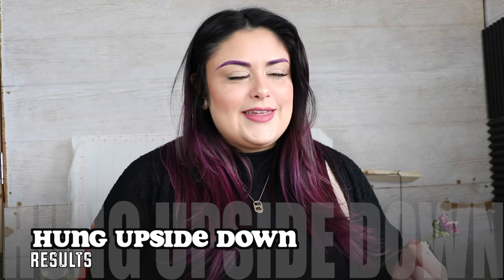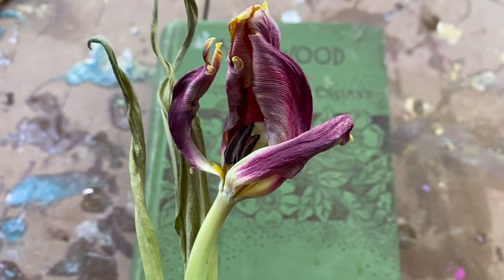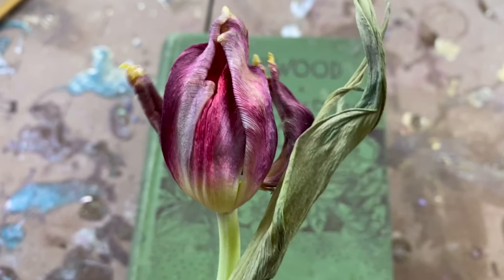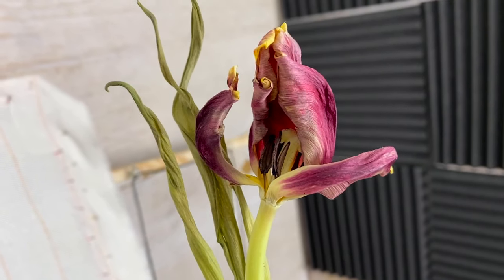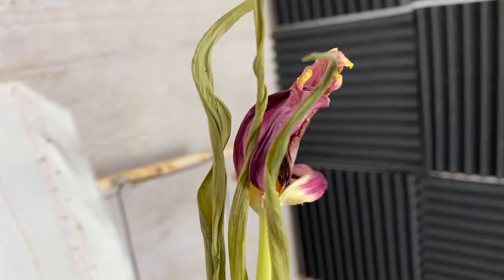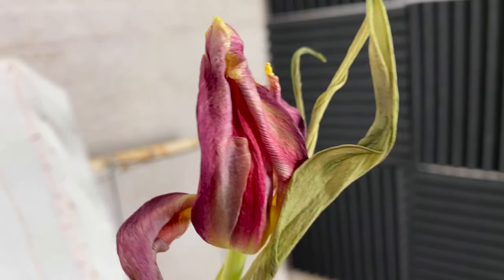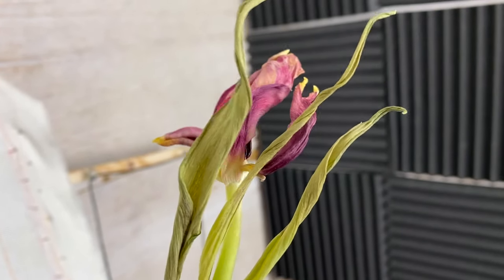And honestly, I didn't think that these were going to dry in time, because we started this a week ago. The tulip was the only one that didn't fully dry, but it's really just the stem that didn't fully dry. The petals still feel a little bit soft, but they definitely dried kind of funky. But I like it because it's got pizzazz, you know? These flowers have been hanging upside down for 6 days. So this is what the tulip looks like after 6 days of just hanging upside down. I didn't do anything else to it.